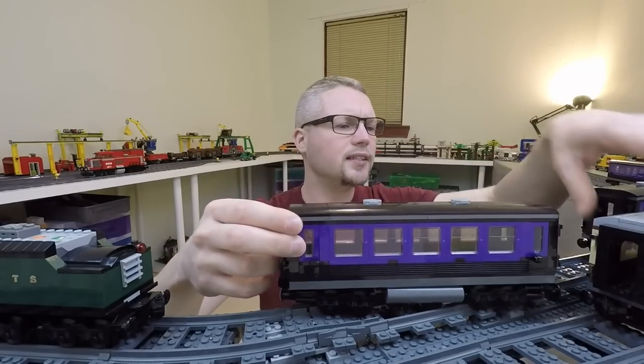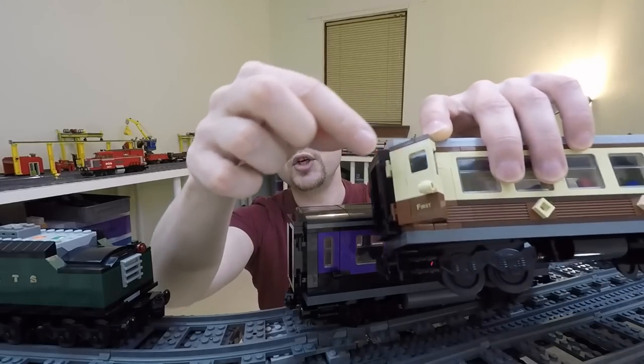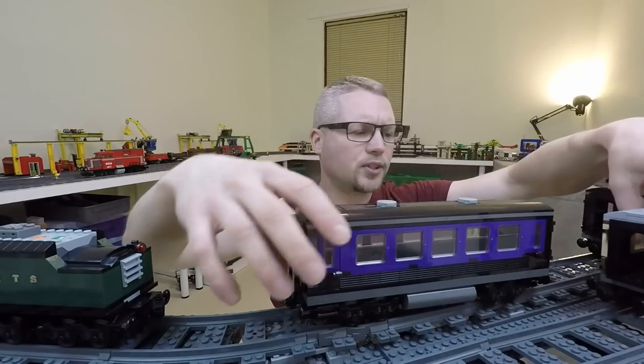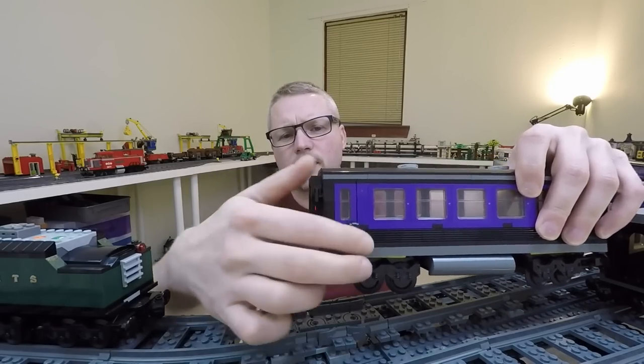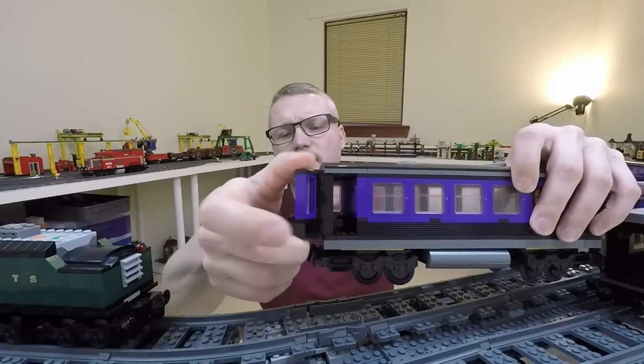One difference between these is the door pieces. This came with a 2x2 door piece with a smaller window. I've substituted it on these with the longer 1x2x3 pieces, and they're the windows there. Doors that open, of course.